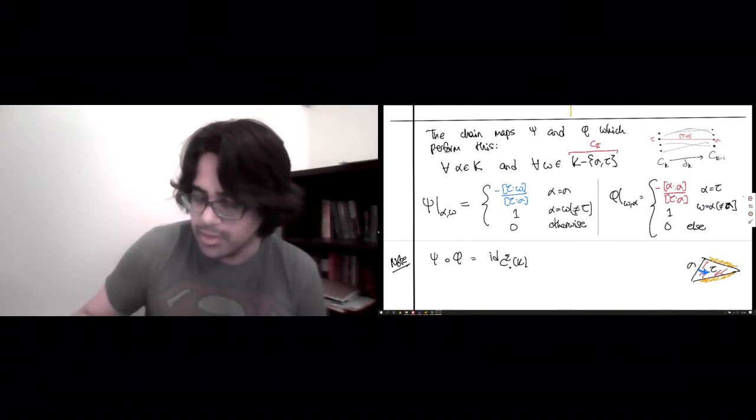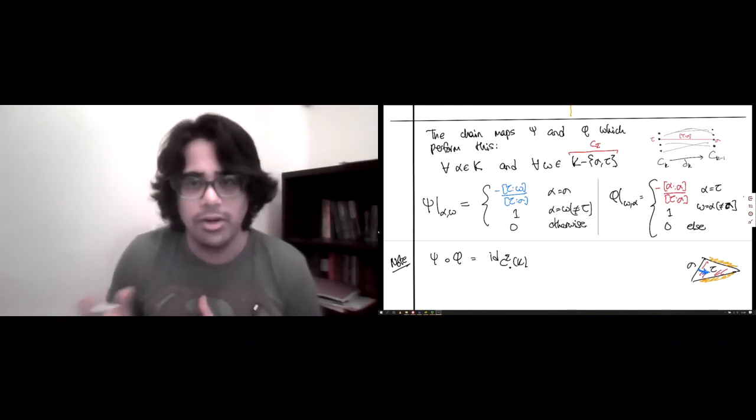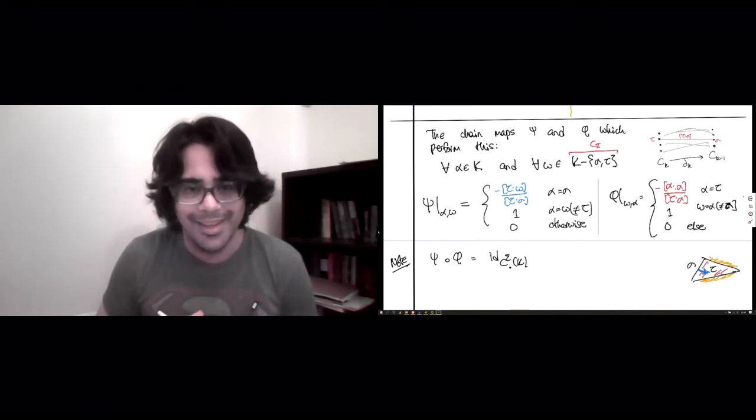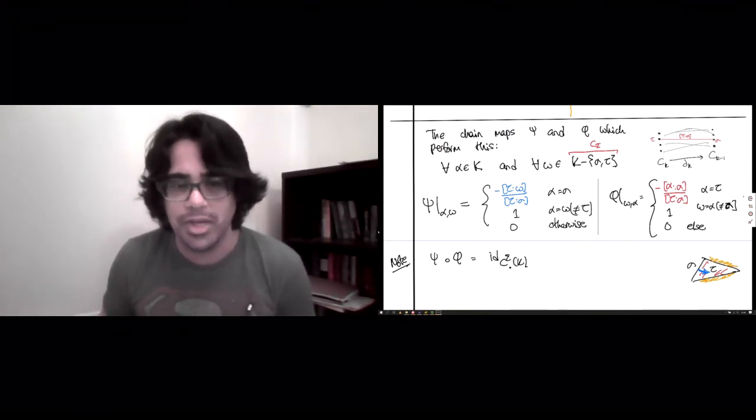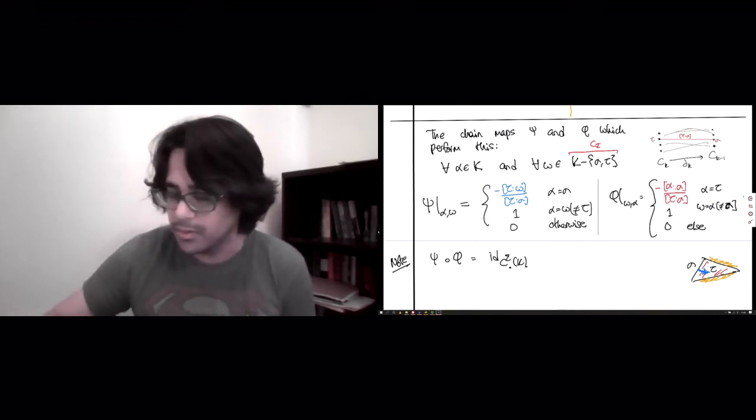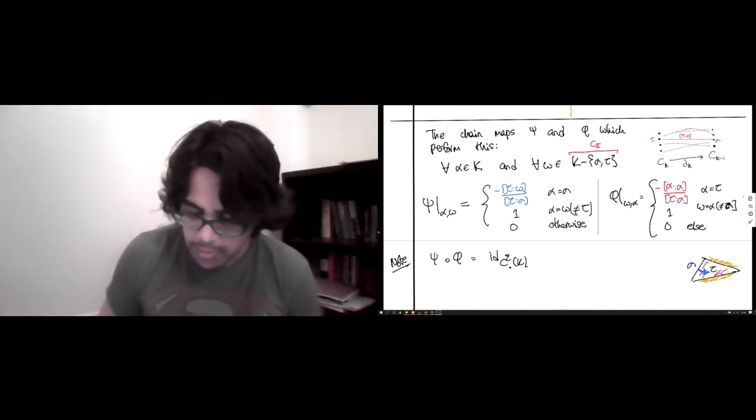And, if you go in, so, this is, so no need to check for chain homotopy. So, not only is this composite chain homotopic to the identity, but it's equal to the identity. So, it's chain homotopic in the stupidest way possible. The other way is slightly more exciting.